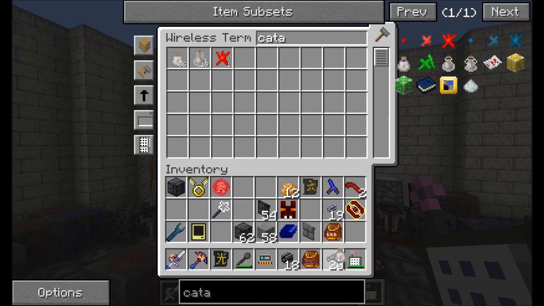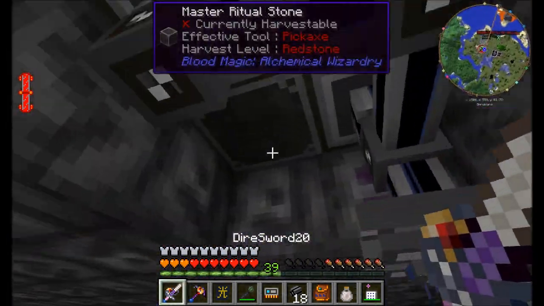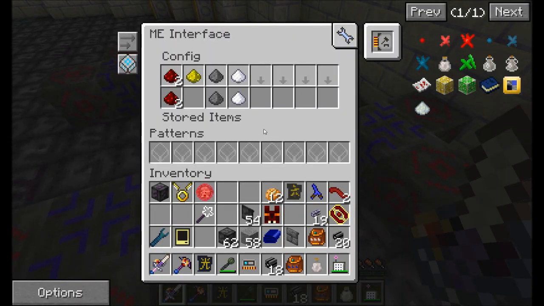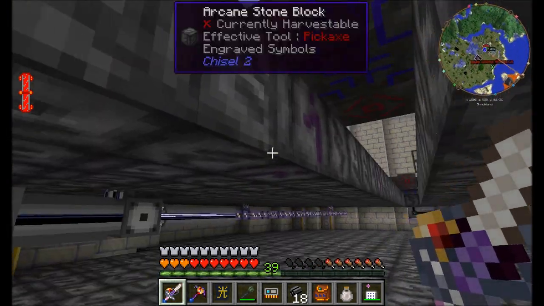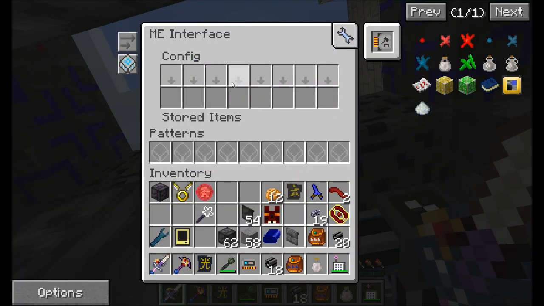Wow, I've got a lot of those, don't I? Oh, you know what? Probably from all the times that this is, whoops. That's probably been running this whole time. We're out of glowstone. Derp. I disconnected that level emitter and forgot about that setting. Oh, well. So I'll clear this out.